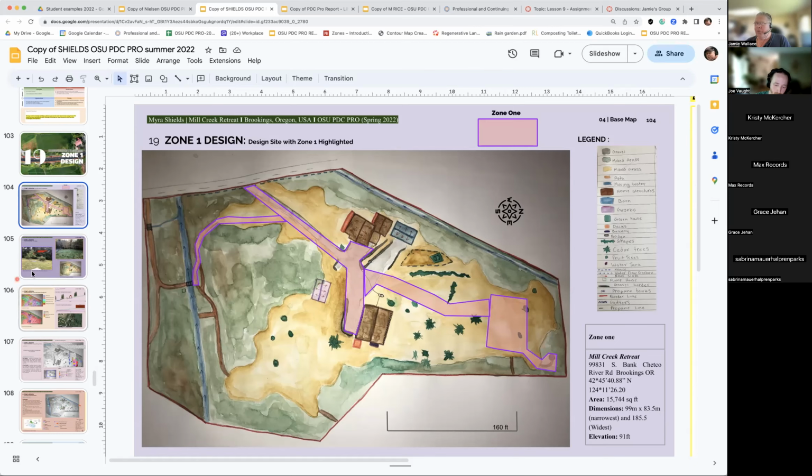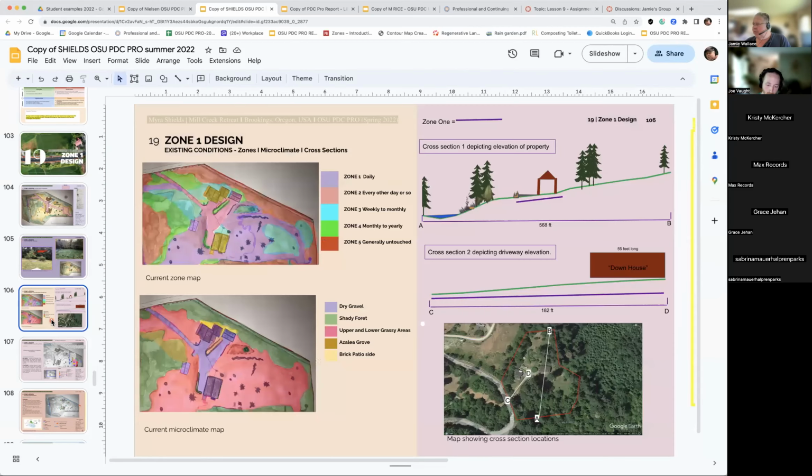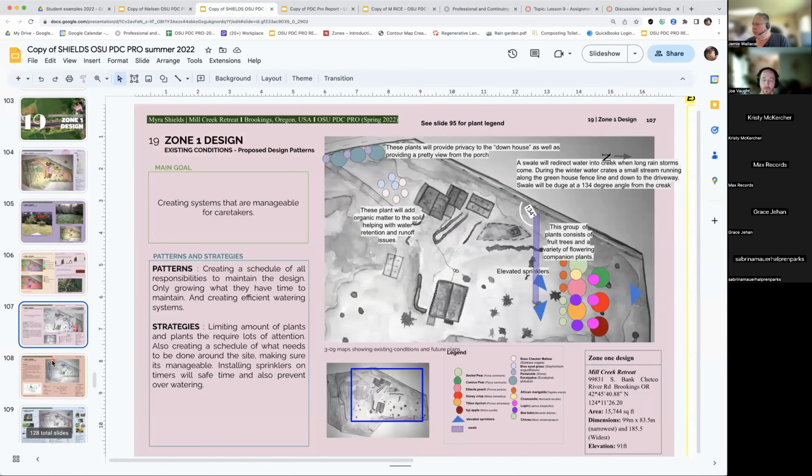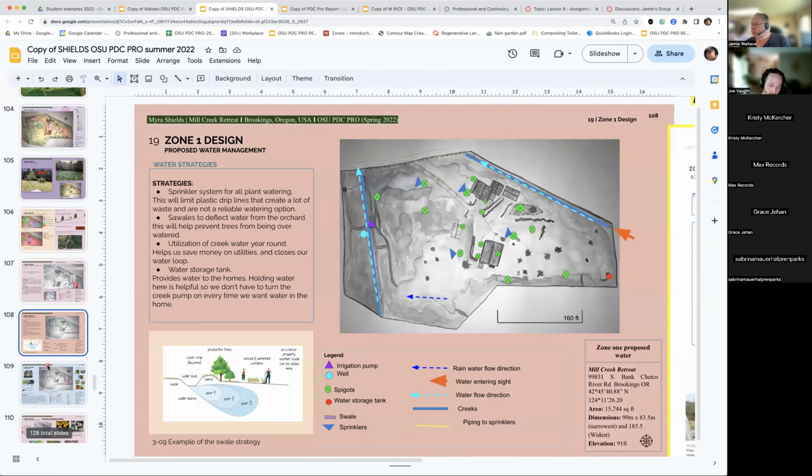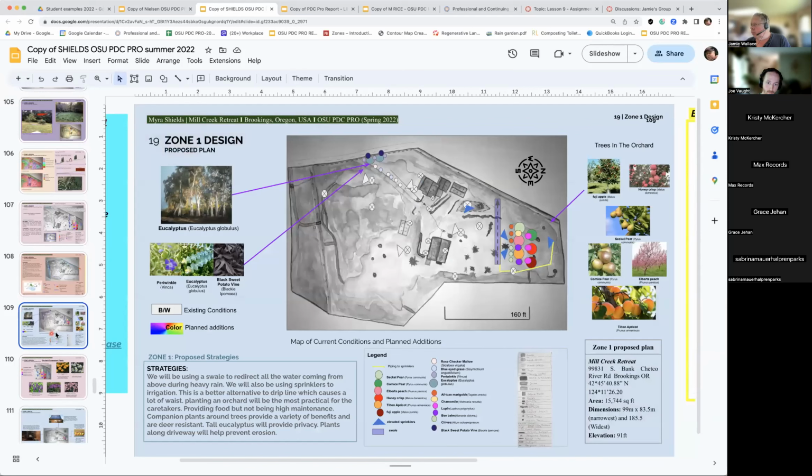I'm not sure what this person did. Let's take a look at what she did on those outline areas. So it looks like it was a bit of a food forest, and a swale, some water introduced there.